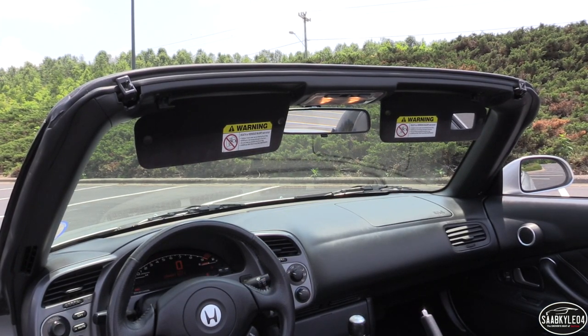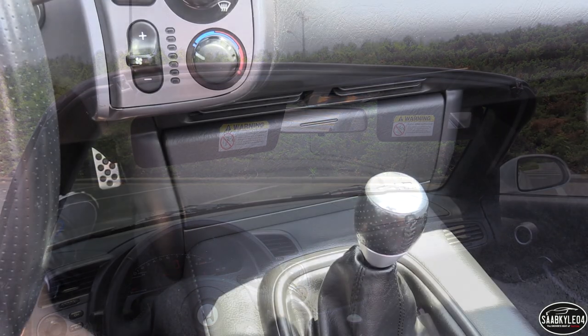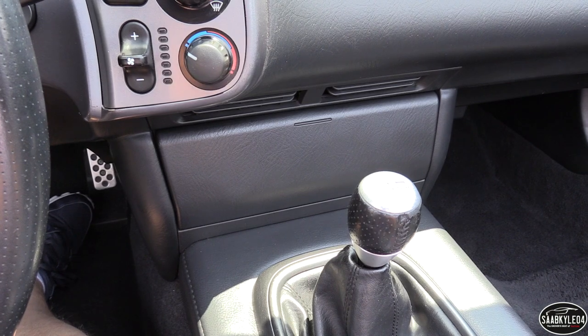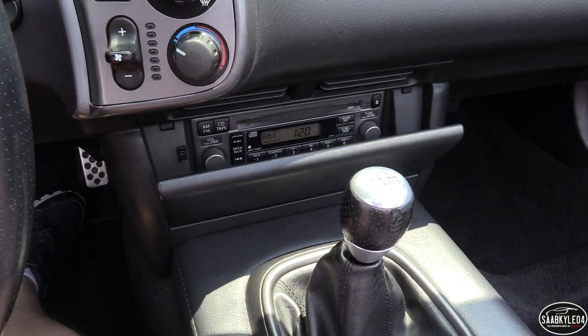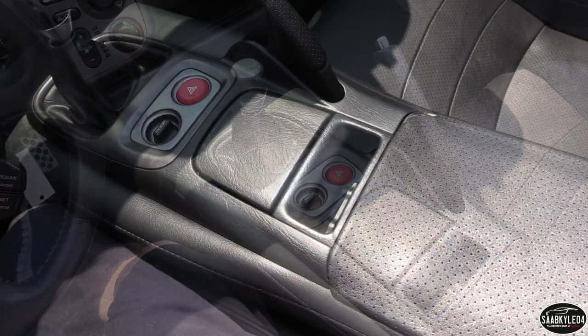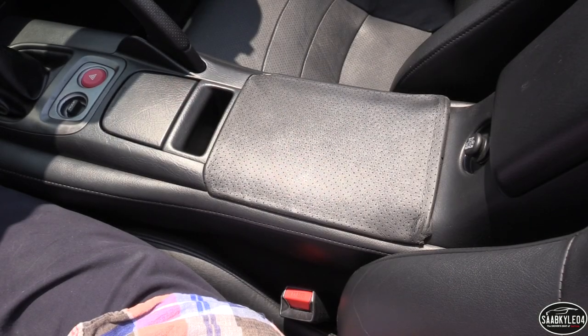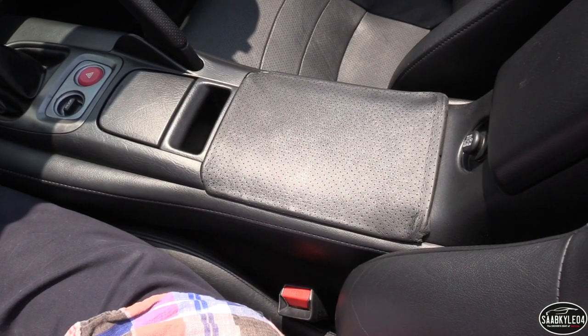Up top, there's padded visors, a vanity mirror off to the right, a manually dimmed rearview mirror, and interior illumination. Behind the little faceplate in the center console, you have an AM/FM radio with CD player. The console is pretty sparse. You have your hazard switch, mechanical parking brake, and power roof controller, but you also have a single cup holder, a little storage tray, and that padded material towards the rear.